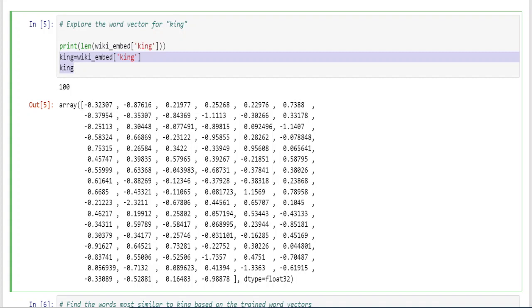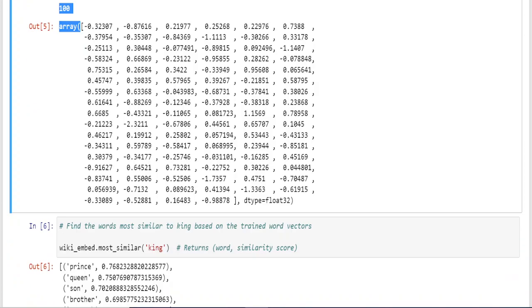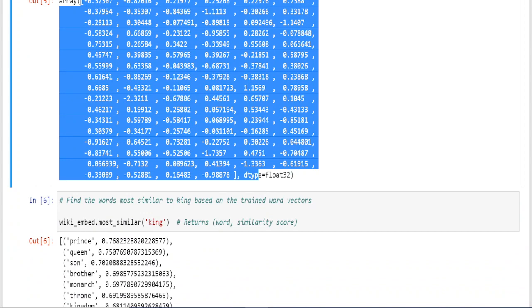The word vector is a 100-dimensional vector that represents the semantic and syntactic information of the word king in the embedding space. And king over here simply prints the value of the king variable. So the word vector is a 100-dimensional vector, that's why we can see 100 over here, and this is the array king, which is printed right over.